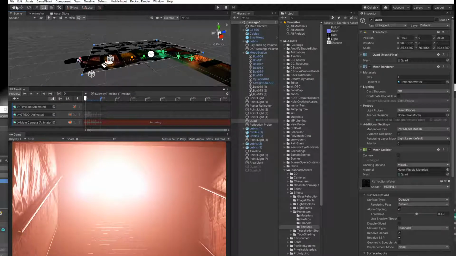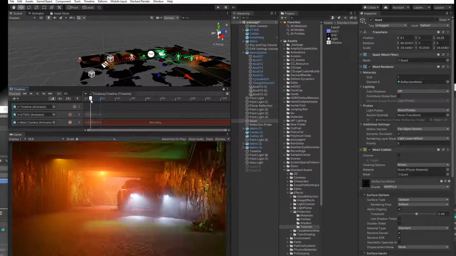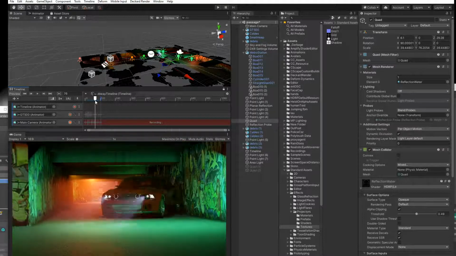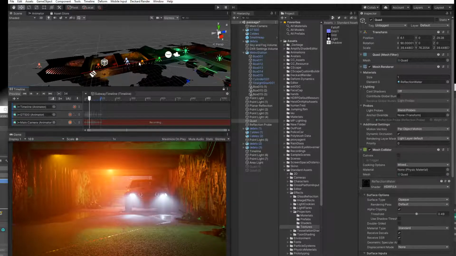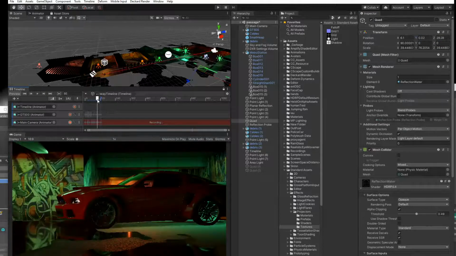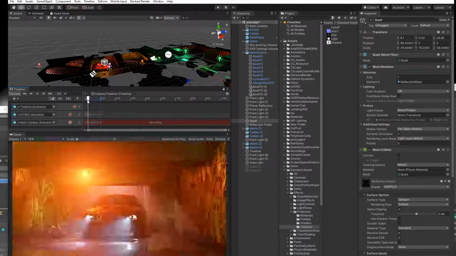So I will just move this a little bit like that. Two, and let's say cast shadows. Okay. Yeah.